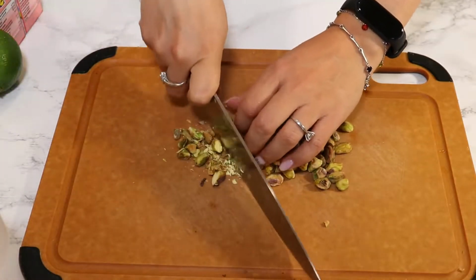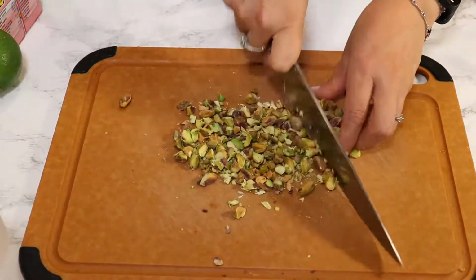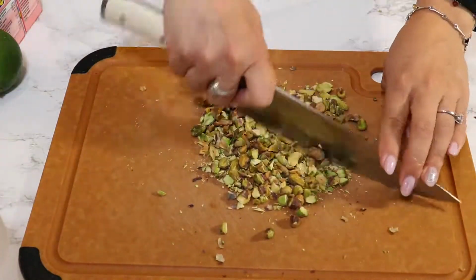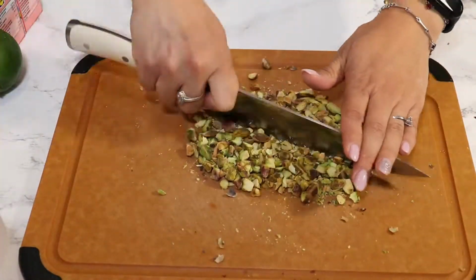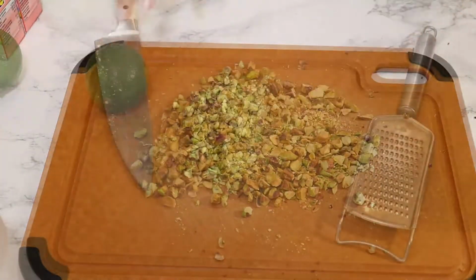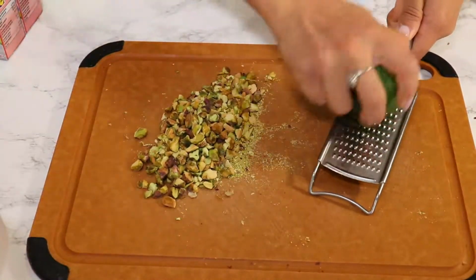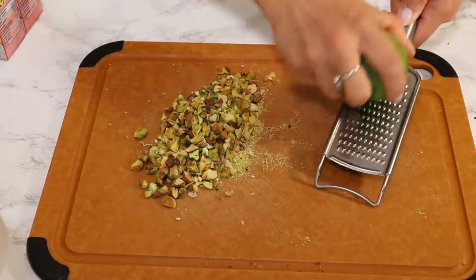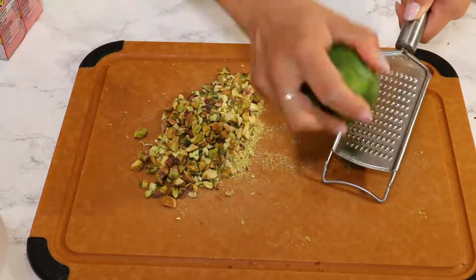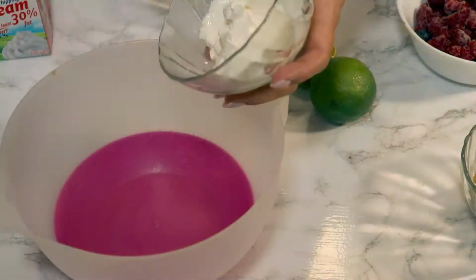First I'm gonna chop that pistachio. I didn't buy one with salt, so this one is just roasted, and this way the flavor of pistachio is more pungent, and also the color. On the same theme with the color, I have lime zest, and I'm grating just the green part, not the white one that's underneath, because that's bitter.